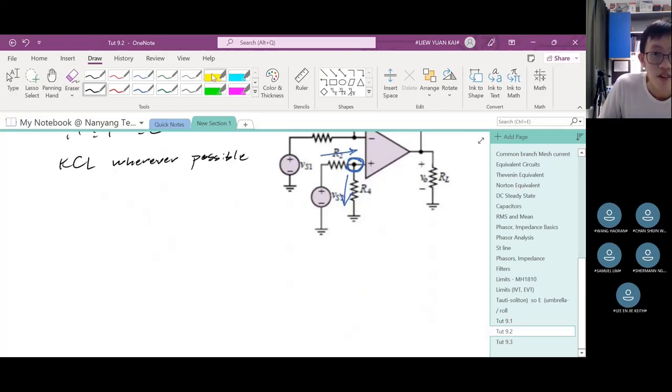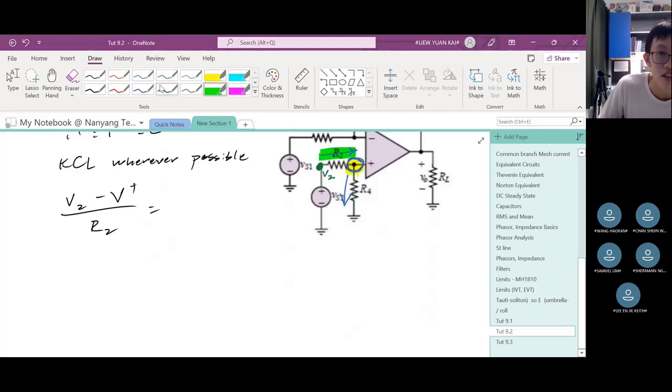So let us begin. Focus on the positive terminal node, and we start to do our KCL. So current going in equals current going out. Let's see who's the current going in. This one, right? So we need to take V start minus Vn over the resistance. V start is here. What's the V start? It is this, Vs2. For short, I would just call it V2, because I don't want to write S unnecessarily. So V start, which is V2, minus Vn, which is V plus, over the resistance R2 equals the current going out.